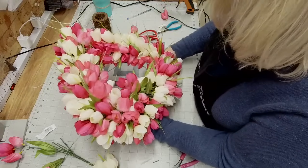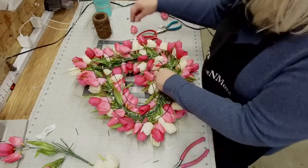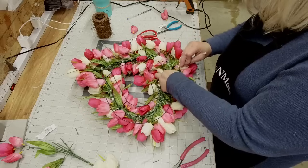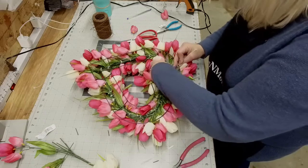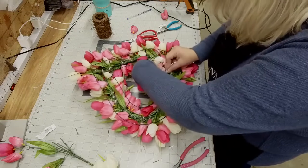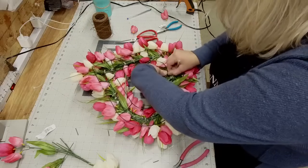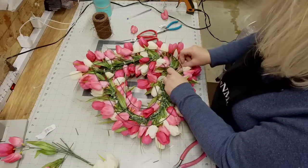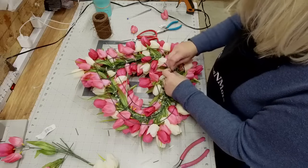And then we still have our form. So another zip tie, get it to your center bar if you can. Oops, just going a little too long. I dropped it again. So the only reason I'm working from the back is because I can't really get my hands into the inside.